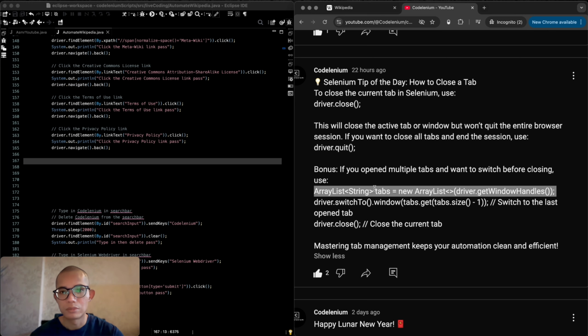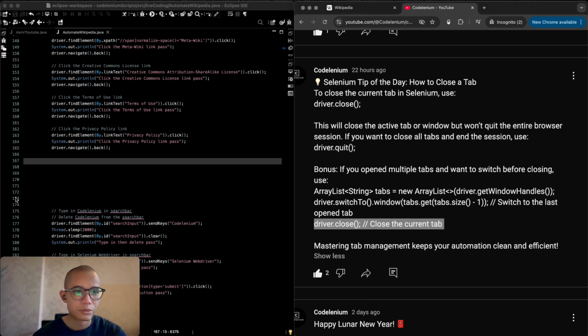After you get all the tabs, you want to use driver.switchTo().window, and in the parameter you will type tabs.get(tabs.size() - 1). Tabs size minus 1 will go to the second tab, because it will take the size, which is the max size, and then the minus 1 will go to the second one. After that, you do driver.close.